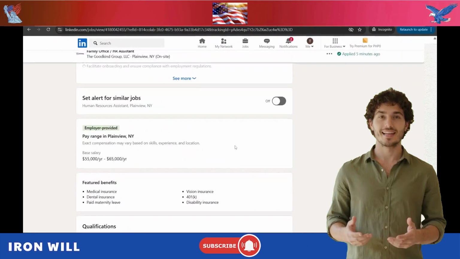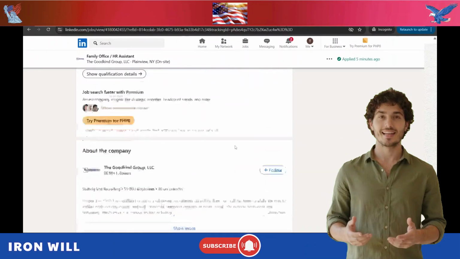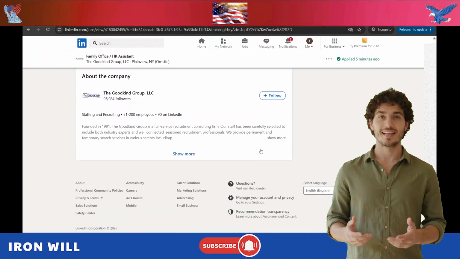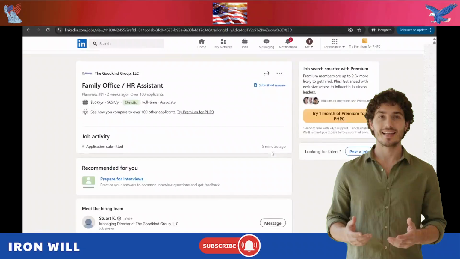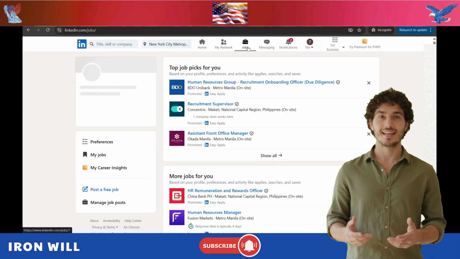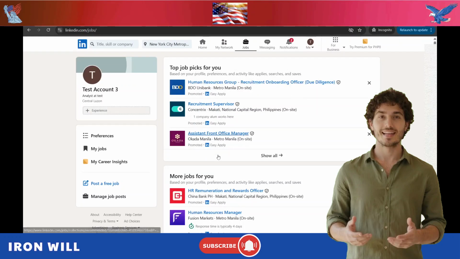After the withdrawal is complete, LinkedIn might take you back to the main job search interface. From here, you can continue looking for other roles if you wish. You can easily return to your search by clicking the job search link. This ensures that even though you have moved on from one role, you can still find others that fit your goals. And that is it.